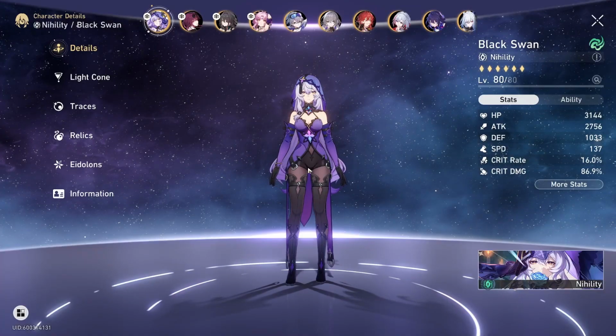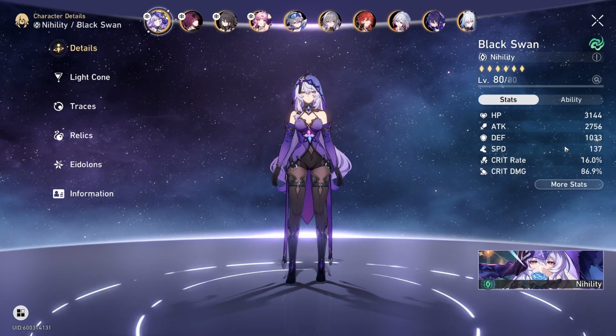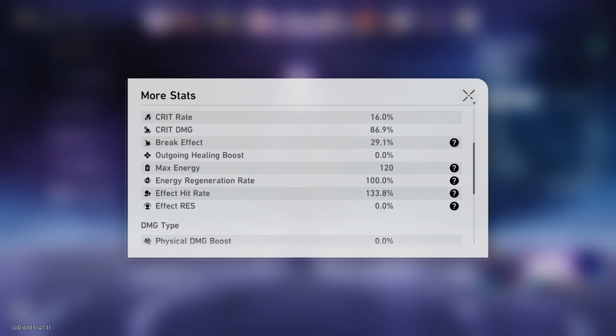So getting into Black Swan, my Black Swan's currently sitting at level 80. Her light cone is 70. We have about 2700 attack, 137 speed, 30% break effect, and 133% effect hit rate.